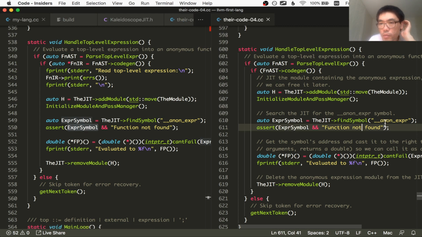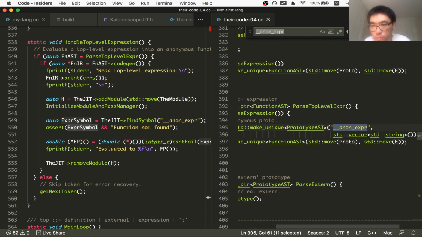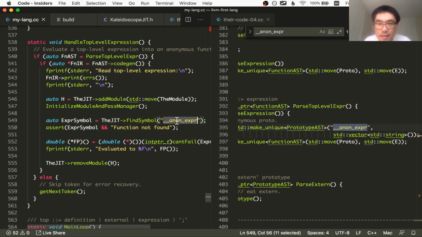Is there some other thing you have to do in order for this to work? Did we call this anon? Oh. This is the name they named that outermost function.